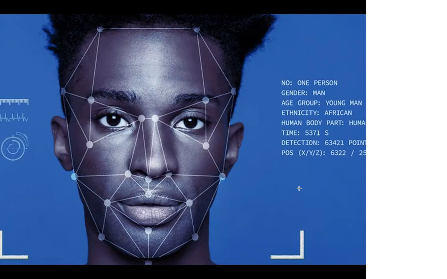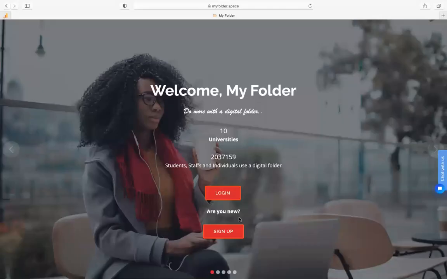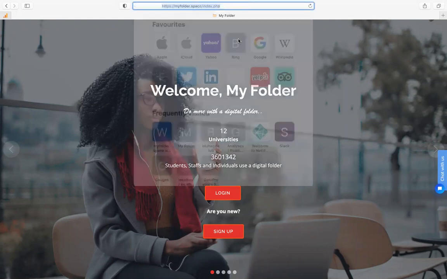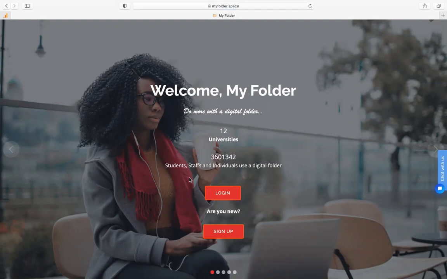Did you pay for it? No, please, I didn't. Because I saw CV something, and I don't know. Mostly with this kind of CV stuff, whenever I try to do it, after signing everything, they will try to tell you to pay something. That's what I'm trying to ask. No, this is My Folder Space, and actually, they offer everything free. Everything they use is free. I'll recommend it for you: myfolder.space.